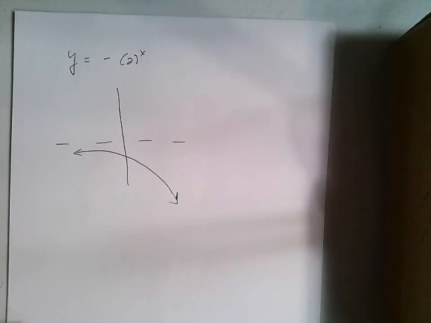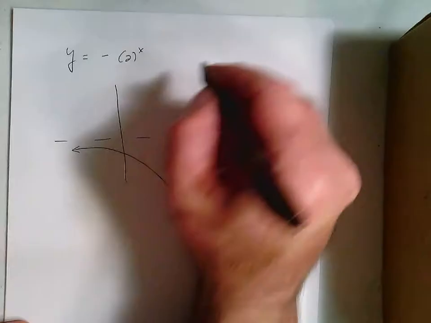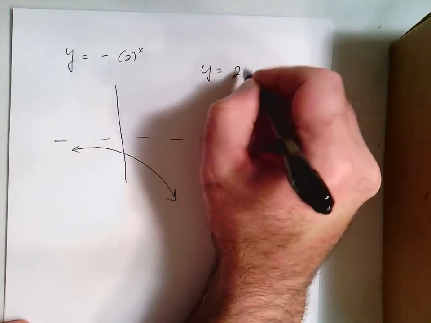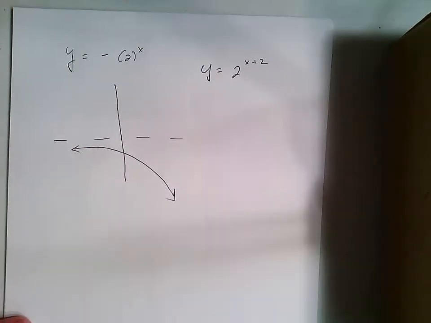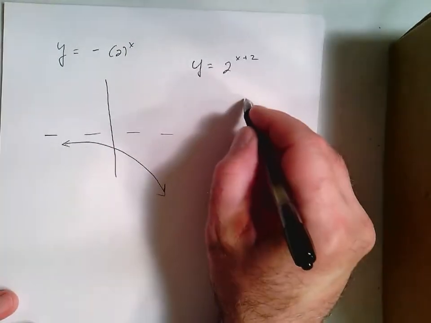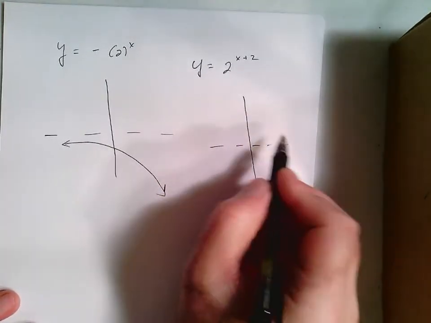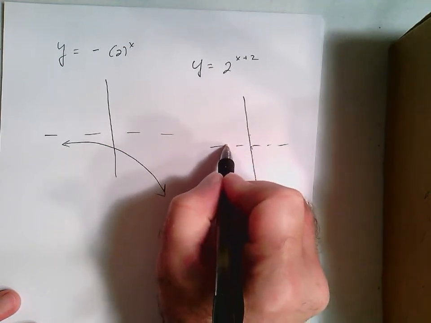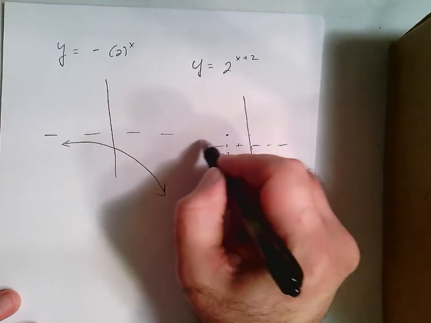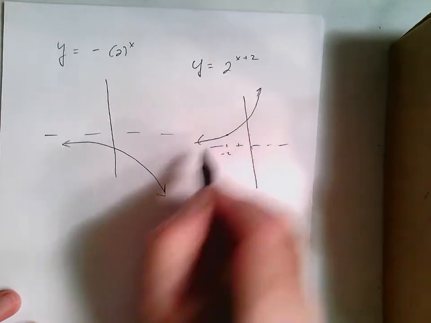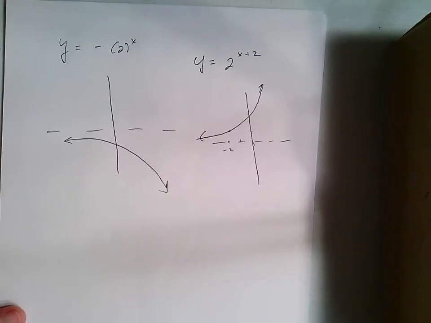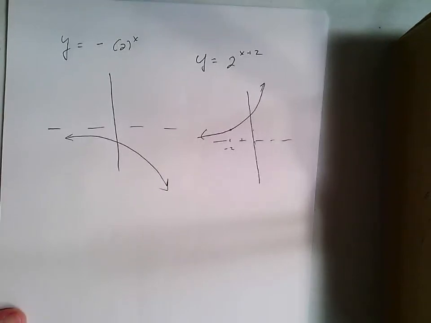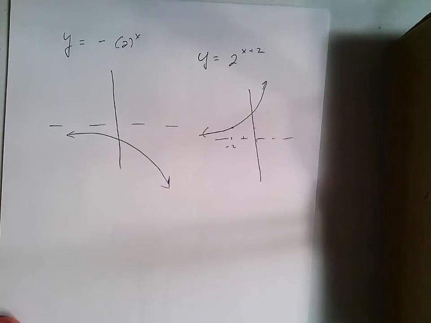So again, the transformations all stay the same. If we take my function and I do an x plus 2 in the exponent, you guessed it, it's going to shift it 2 units to the left. So where this point was at 0, 1, now it's going to be at negative 2, 1. And so it's just going to take that whole graph and just shift it left. So again, all the transformations with these functions all work the same. The reflections, the translations, we can stretch and shrink and all that good stuff.